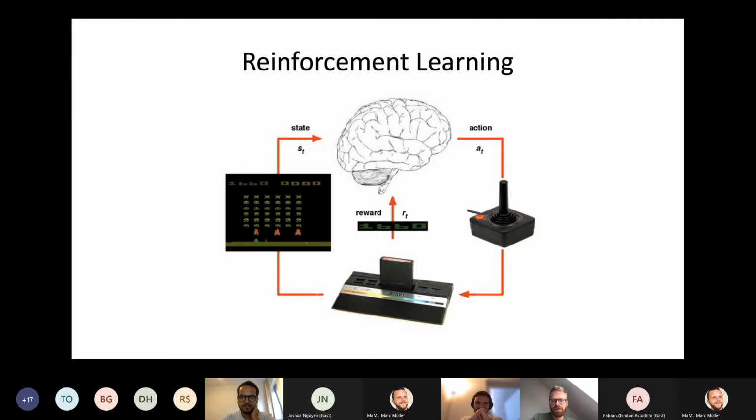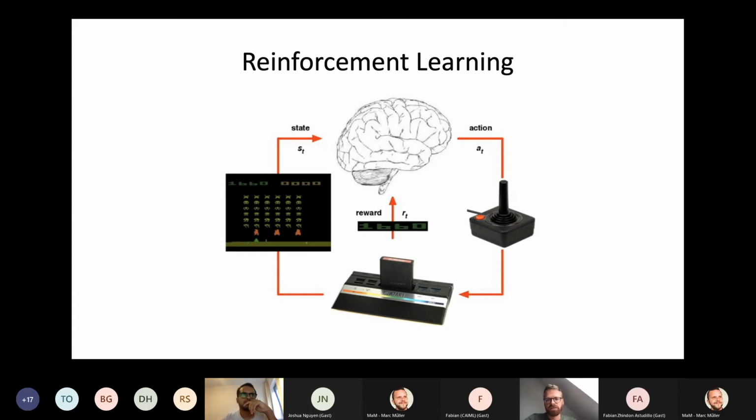Maybe you're familiar with the classical reinforcement learning approaches, and I'm going to go over it briefly, so you see the difference to what I'm talking about today. Basically, in reinforcement learning, the idea is that you have a state of the world, which could be like when you want to learn to play Atari games.